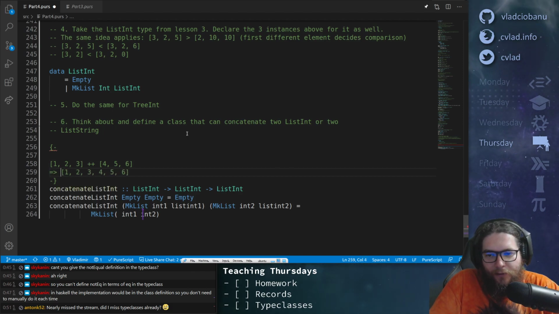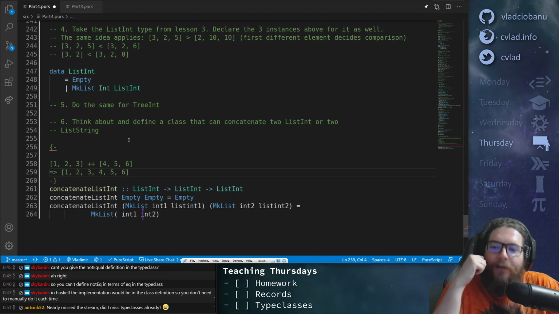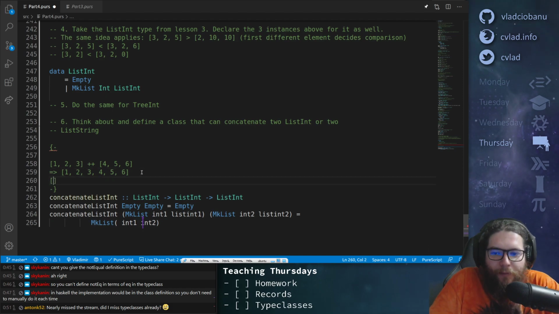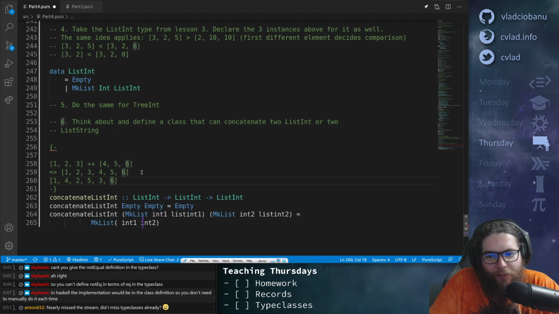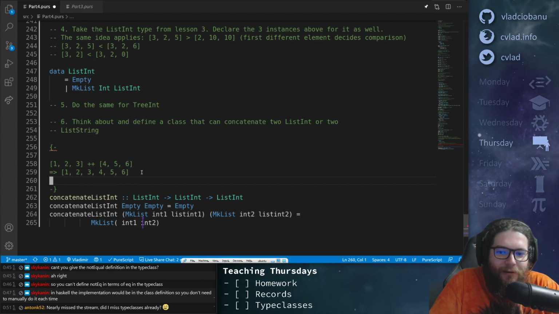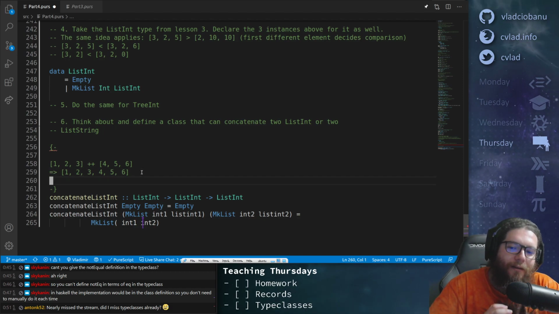In your case, the first int 1 will be 1, and int 2 will be 4. If you're trying to make a list where you put together 1 and 4, you'd probably end up with something like 1, 4, 2, 5, 3, 6, which will not be correct. Yeah. Okay.